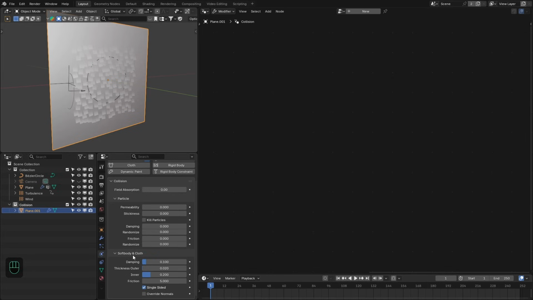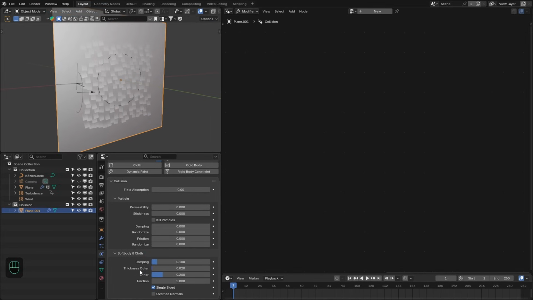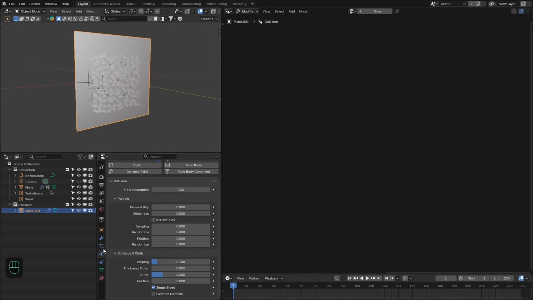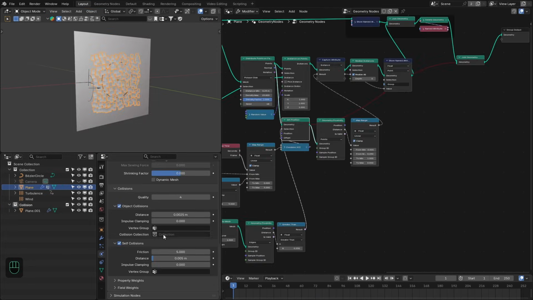Okay, in the soft body and cloth, we need to decrease this thickness outer to 0.0025, so that we have defined in the cloth simulation, and there is no inner because this is a 2D object. Okay, and we can also decrease the friction maybe too. So next in the cloth simulation, we can select that collection, the collision collection that has this plane.